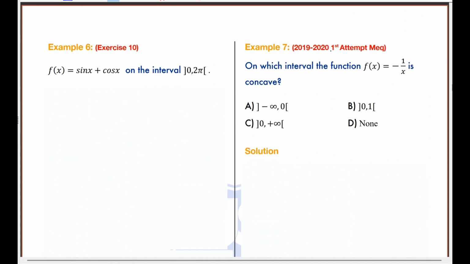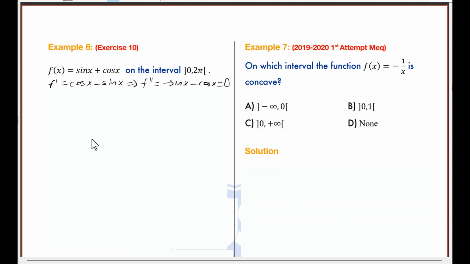Sine x plus cosine x. We solved exactly the same question in the first derivative test. Now we're going to do the same for the second derivative. The derivative of sine is cosine, and of cosine is negative sine. The second derivative of cosine is negative sine, and of sine is cosine. Equalize it to 0. We don't have an undefined condition, just the equal to 0 condition.